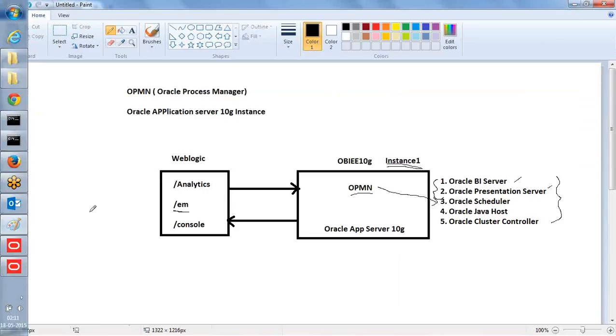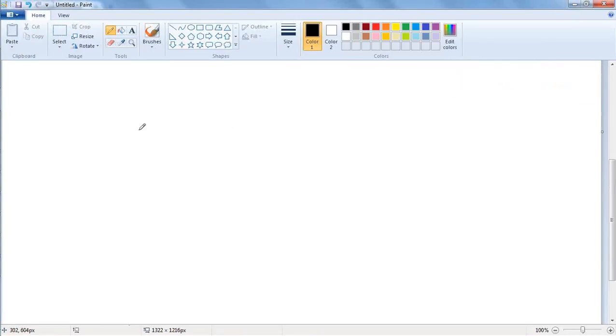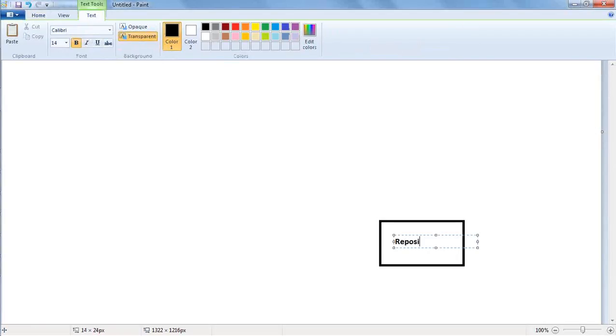So within the OBIEE we have a process called online and offline. I'll explain what online and offline are. If you look here, this is your repository. When I develop my repository, how do I develop it? I develop my repository using my administration tool.